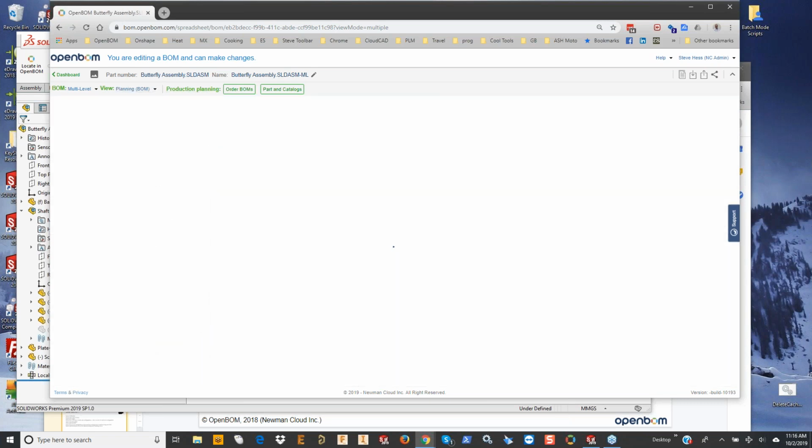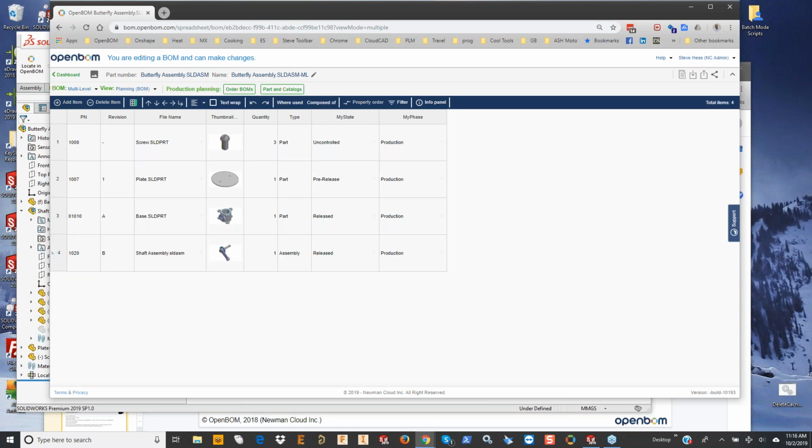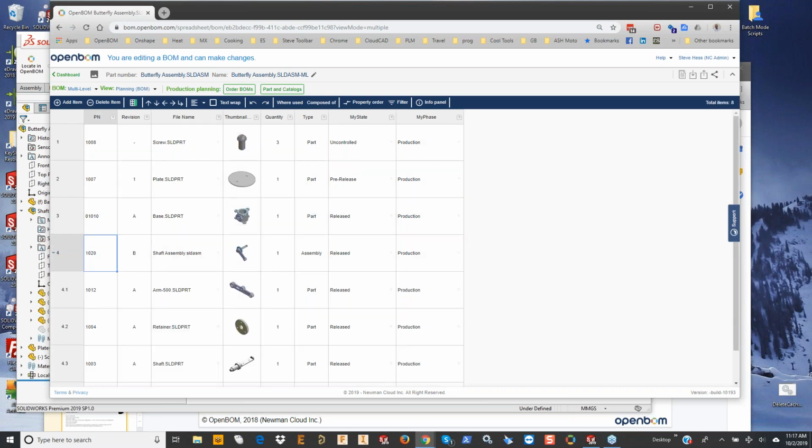Likewise, there are others in my organization that do need to know about revision. Certainly my planning or supply people need to know about revision. So I can create a view of my data for the planning team, and I will include revision information. And if I did have bin location or other things, I probably would not include that in my planning BOM.